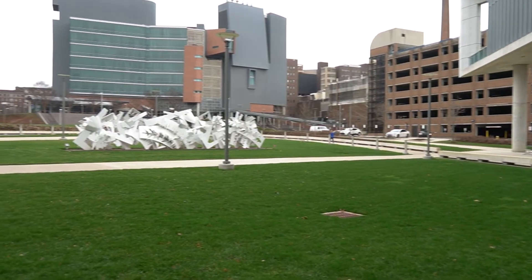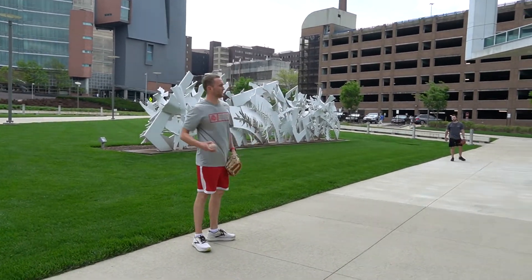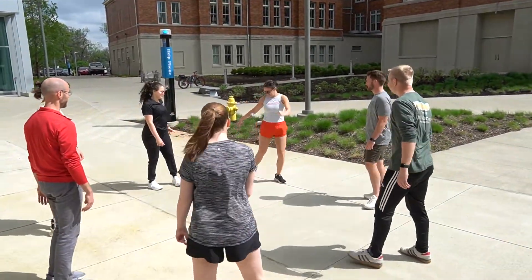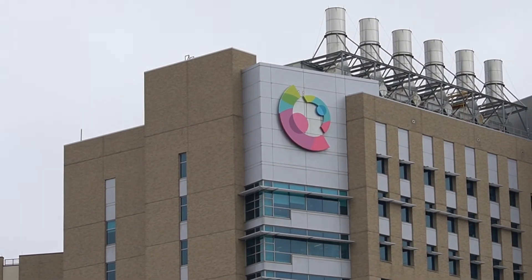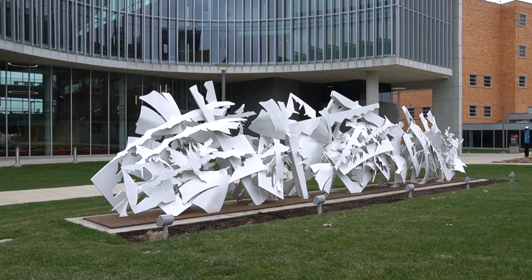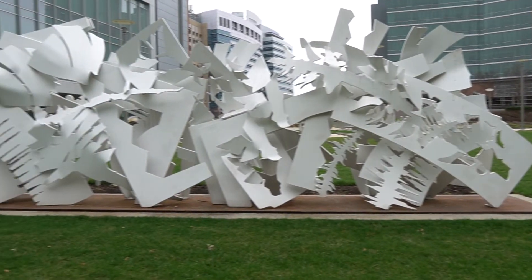Our last stop is Eaton Commons, a 1.5-acre green space right here outside of the Health Sciences Building. When the weather is nice, you can typically find students out on the green space doing some studying, throwing around a hacky sack, or admiring the many fabulous medical facilities right in walking distance. Behind me, that's Progression by Albert Paley. It was found on Park Avenue in New York City, but now it's finally found its permanent home right here on Eaton Commons. Well, that concludes our tour for today folks. Links to more information will be posted below. Have a fabulous day and Go Bearcats!